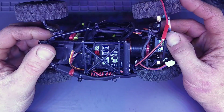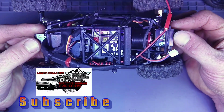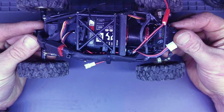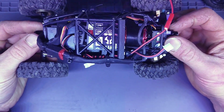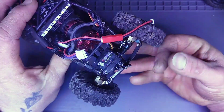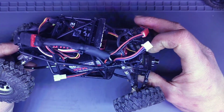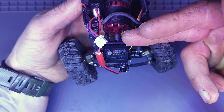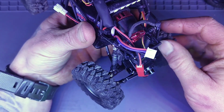The ASC is a stock Axial one that's actually burnt out. The speed controller side of it doesn't work anymore. That was a one off from a second-hand rig I bought. I'm running a 1/18 brushless speed controller, and then some funky weird drone motor that I picked up cheap off Amazon. It's far too long, really. It does stick out quite far. However, I wanted to experiment with it because I wanted to see how the weight transfer worked on the front end, bringing the weight over a little bit more, and that seemed to work really well.